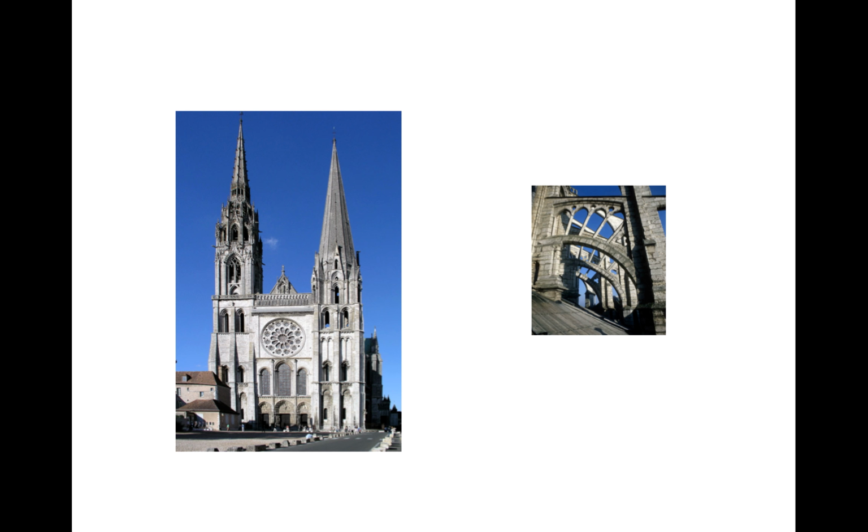So here on the left, you don't see the buttresses as much, but we have the facade of Chartres. And on the right, of course, is this example of a flying buttress that would redistribute the weight of the wall. These heavy windows and all of this masonry would complicate the weight of these structures. And elements such as buttresses would redistribute the weight so that these walls would not buckle and collapse into themselves or implode, basically.